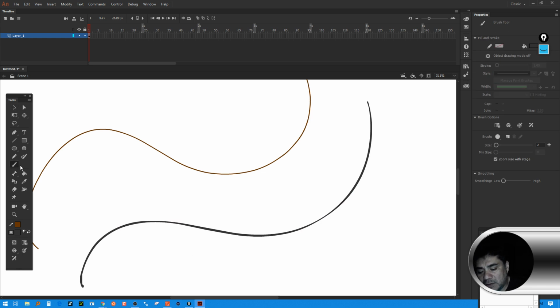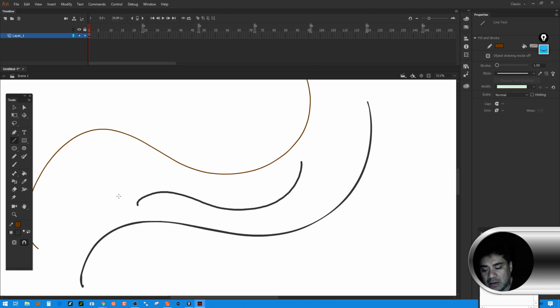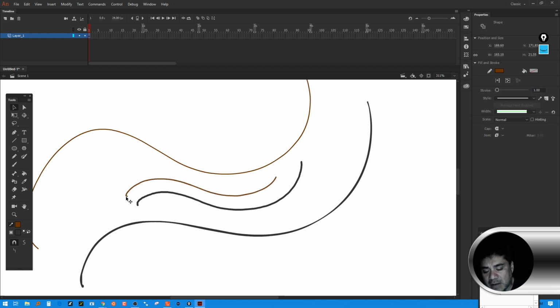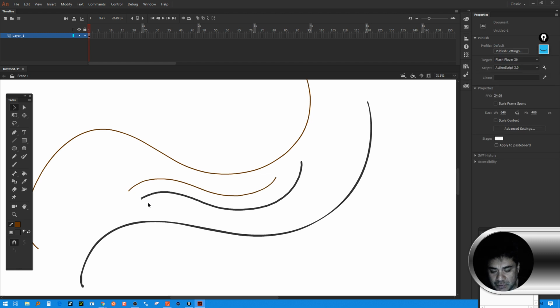So drawing something with the brush tool generally requires twice as many vector points as drawing something with the outline tool. Now, you do each one for aesthetic reasons. It doesn't matter why you do it. You choose basically what you want when you're drawing based on your own tastes.